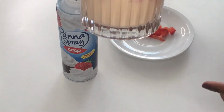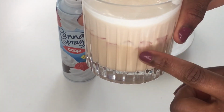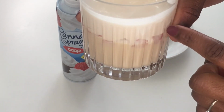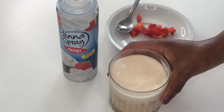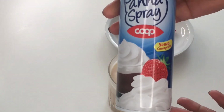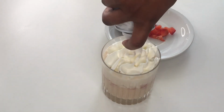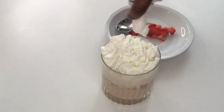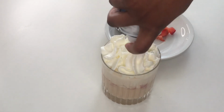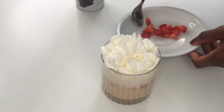So when you lift your glass, you should be able to see 3 layers. The bottom part, which is usually mostly the alcohol, and then you have your strawberries in the middle and that nice cream on top. So to garnish it, we're going to add some more cream on top, some more whipped cream. Just put it on there. Like, there are no rules about it. Put in as much as you would like. There, that's enough for me.